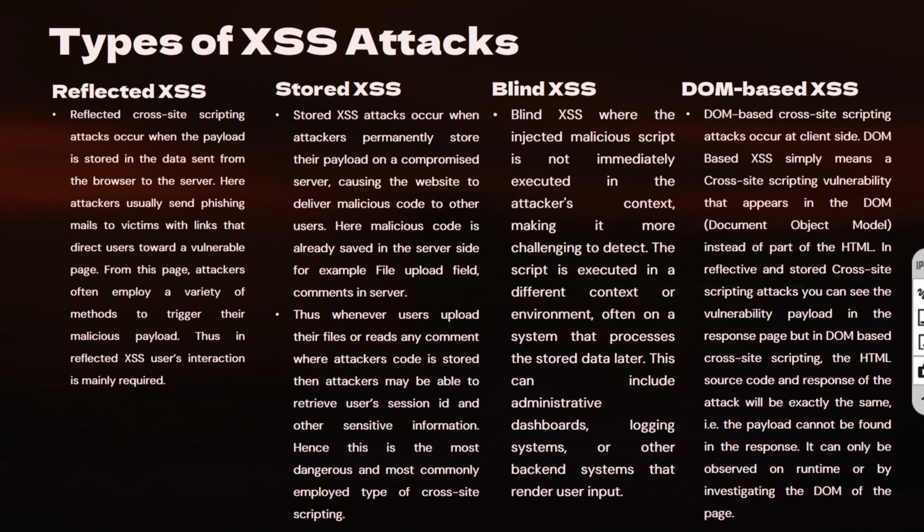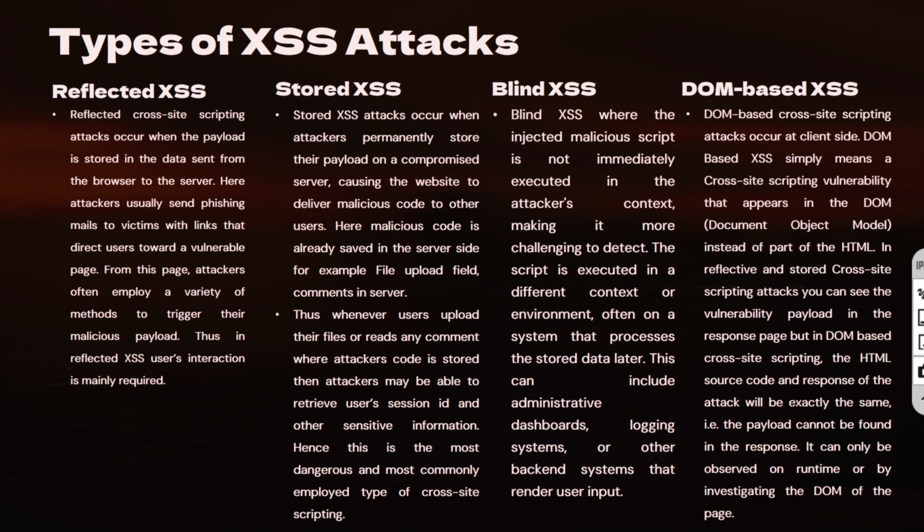Now, there are multiple types. Some say there are 4 types of XSS, some say there are 3 types of XSS. If they are talking about 4, we have reflected, stored, blind, and DOM. But when we talk about 3 types of XSS, we have reflected XSS, stored cross-site scripting, and DOM-based XSS. Let me cover them in detail.